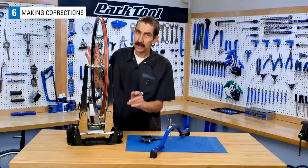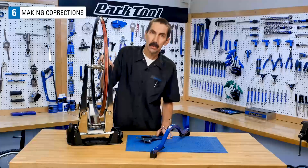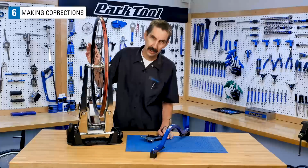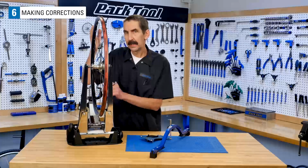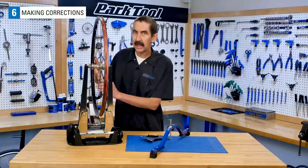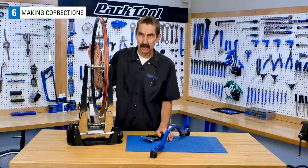On a rear wheel, a concern for maximum tension is the flatter side, the drive side that's inset more. A check of this side shows this wheel is actually at very high tension. Although we could fix the centering by tightening the left, it's going to rocket the tension beyond where we want. So in this case, we would loosen the right side, back down the tension, and correct the dish.